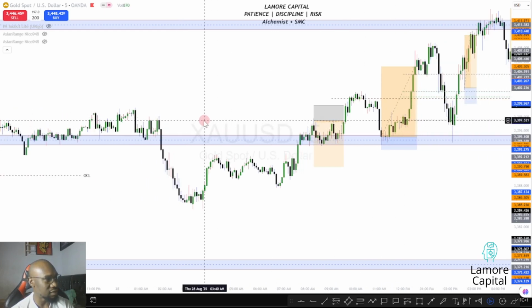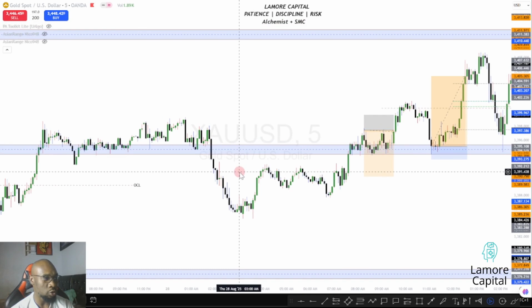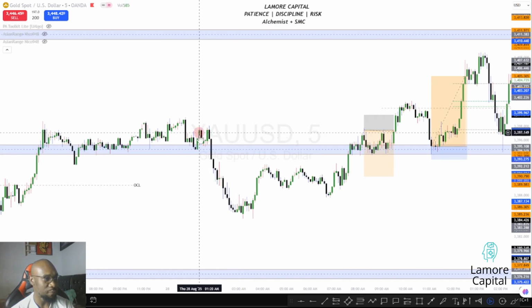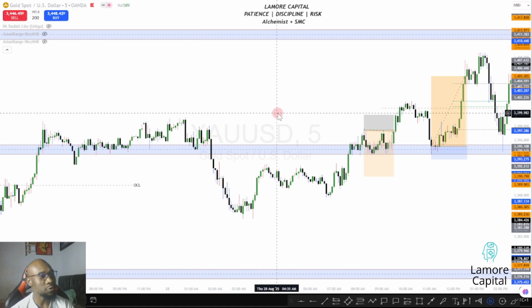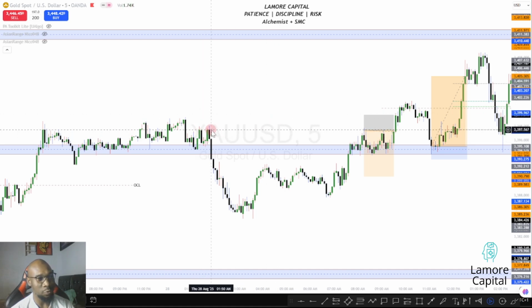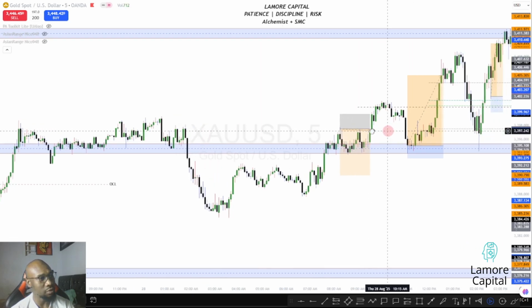I had an idea of this resistance since Tuesday. Even in the Asian session, I was hoping that if it comes to this particular level, I'm still selling. But later, I got to realize this was the first resistance and there was a liquidity inside it, and the market cleared the liquidity, cleared the resistance, and started coming down. So there was no reason for me to actually use this same resistance again, because it has been used already. So what am I coming to use here? There is no liquidity, there is nothing to be used around it. So that was how we caught this particular SL.